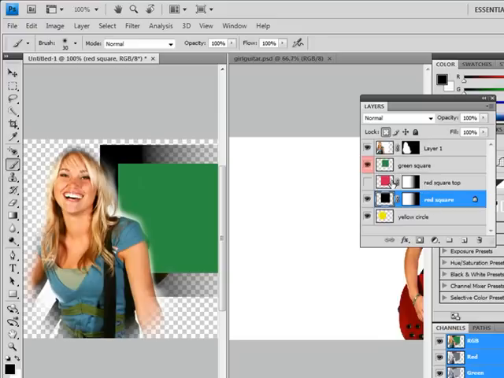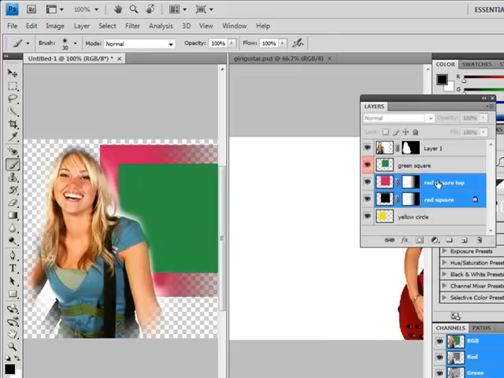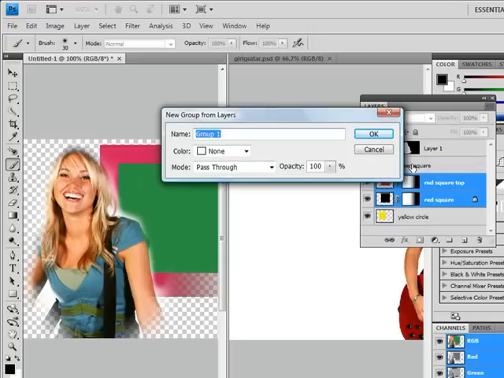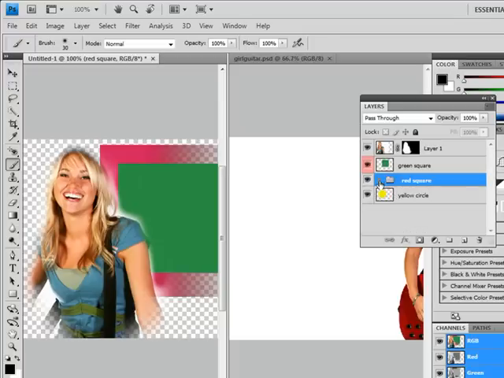Now let's say that I've actually created this red square out of several layers and I want to consolidate them a little bit. I can also group my layers, and I'm going to go ahead and select both of these layers, and here's the key. If you want to start organizing your layers into separate folders, have them selected ahead of time and then choose New Group from Layers. I see a lot of people create a new group and that creates an empty folder, and then they have to drag their layers into it and then they get all out of order. If I choose New Group from Layers, it neatly packages my layers up. Red square, see if I can spell it right this time, and voila, they're tucked away.